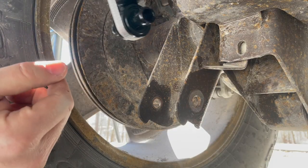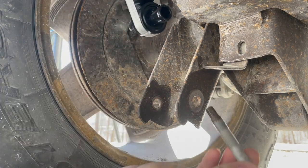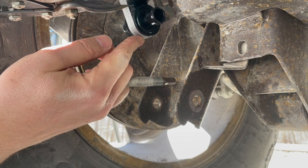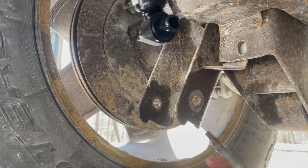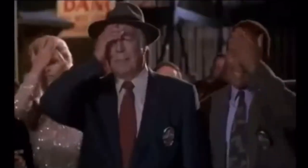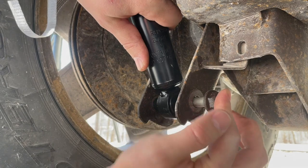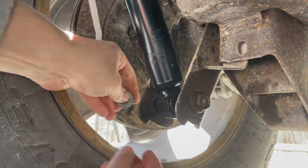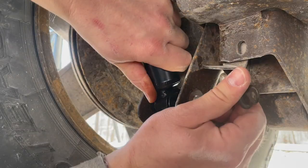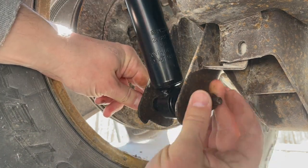So this next part's gonna test my timing and skill. I'm gonna snip this strap off of here and the shock is gonna expand. I'm gonna try to line this thing up and snap this bolt in right at the right time and place. See what kind of skill level I've got today. Oh. I airballed it. Oh well, nobody's perfect. Just realized I put my bolt in backwards. Like I said, nobody's perfect.